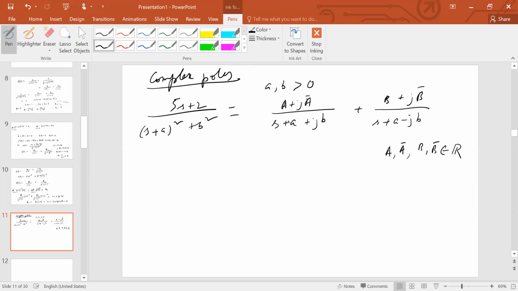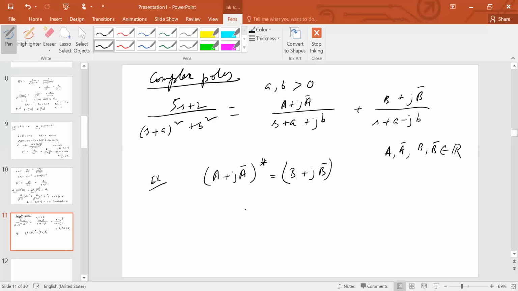Yeah, this is following the same spirit. Remember, whenever you are allowing for complex numbers, you basically have to make allowances for its real and imaginary part. You cannot just equate this with just two terms, right? So therefore, there will be 4 equations, and that's understandable. Now, I leave it to you as an exercise to show that a plus j a bar, the complex conjugate of this, is equal to b plus j b bar. Yeah, this has nothing to do with this 5s plus 2, by the way. You can take this as ps plus q, and you should still be able to show this.